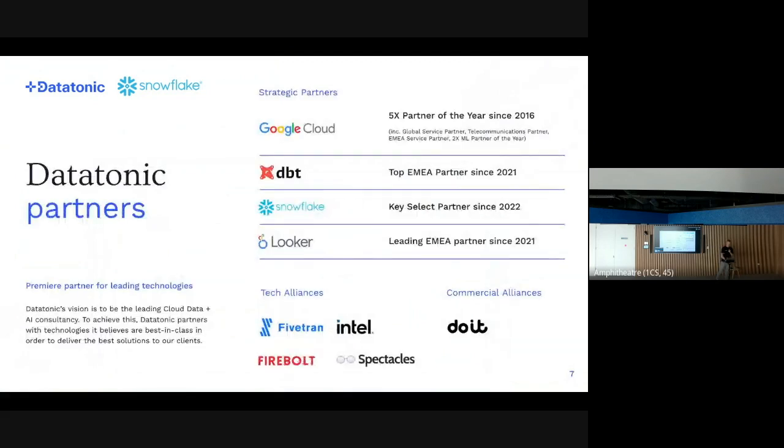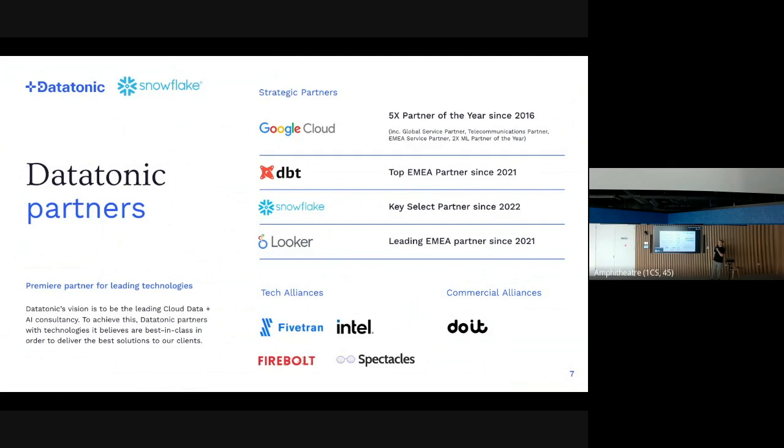On this slide, you will see that we are working closely together with a few selected partners. Outside of our good relationship with Google, where we have won multiple partner awards, we are also a key select partner with Snowflake. And this is where the focus lies today. How can you create your GenAI use cases with the power of Snowflake? You will also see that we have a few selected other partners and key tools we work with.